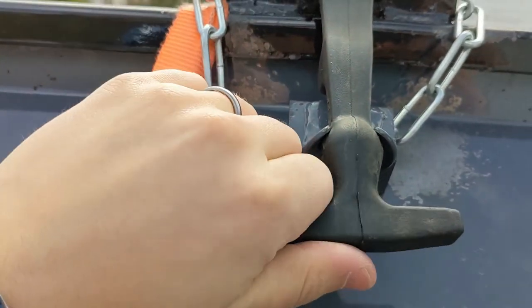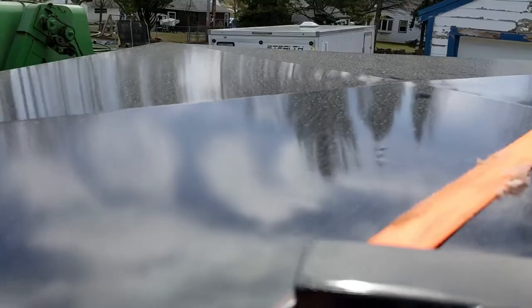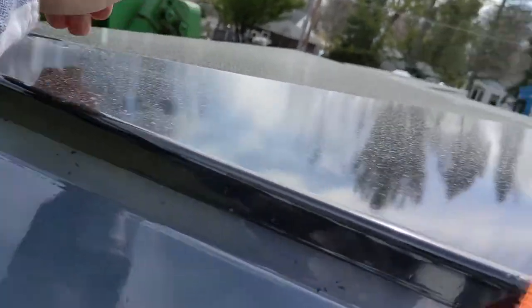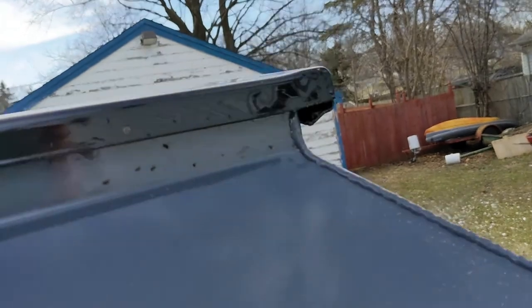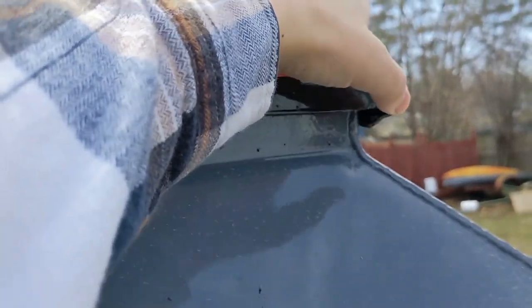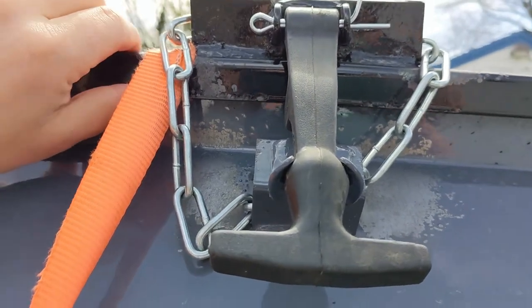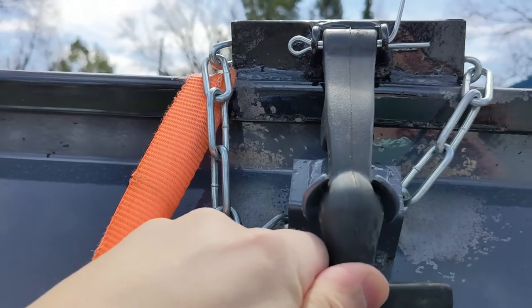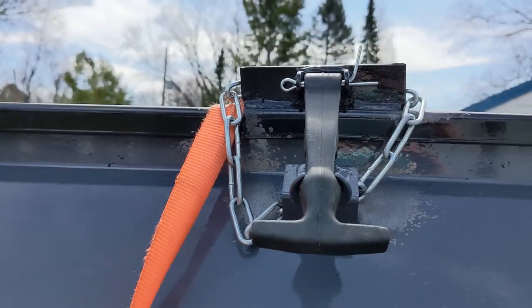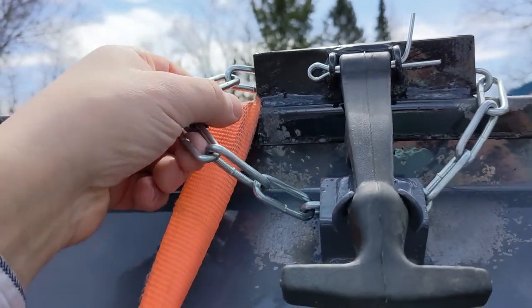I don't like this, so we're gonna get into the things I didn't like that they did. I do like that they bent the metal here, so that way the water will drain off of it. But while we were driving it 600 miles, we noticed that this was being bent because the center of here was actually being lifted up and bending this part right here. This was doing a very awful job of just holding it down. It'd be fine for maybe 5, 10, 20 miles, but that's why they added this chain.